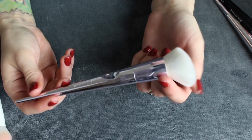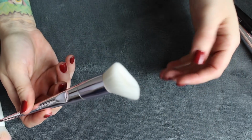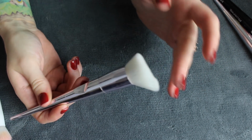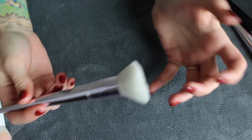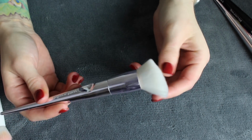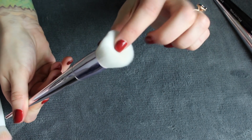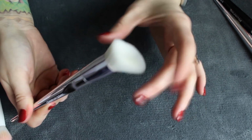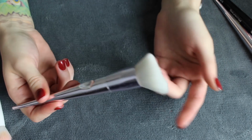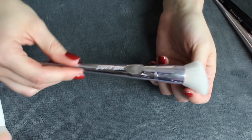This one I never get use out of. This is a Wet n Wild brush and I want to try to declutter my Wet n Wild ones as well because I don't advocate for them anymore since their cruelty-free status is kind of not what I want it to be since I started selling in China and being sneaky about it. But this one has like a weird dip in the middle and then it kind of flares out and it's dense. But even before I stopped using Wet n Wild, I didn't really use this brush. So I'm gonna go ahead and declutter this one. Finally decluttered one brush, holy cow.